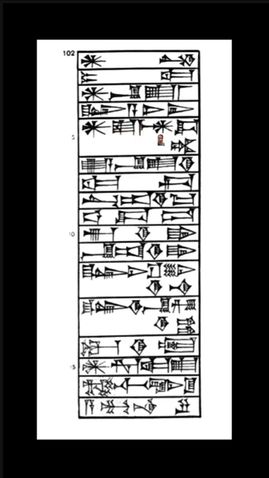So it's Ishme, and then here we have another determinative for divine, and it says Dagan. Dagan is the god that this king is being named after, and Dagan was the god of the plow, the god of agriculture and crops in North Mesopotamia, I believe. So all of this is Ishme-Dagan, and he was the king who the inscription is written by.